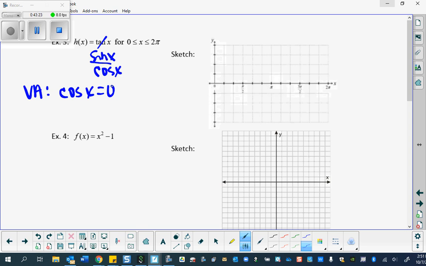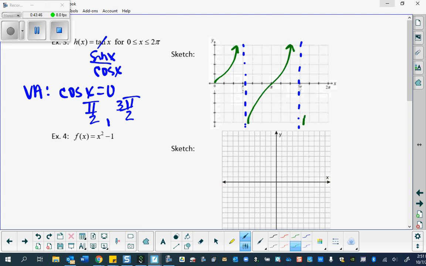So if I look again at my unit circle, every time that my cosine is equal to 0, that's going to be at my pi/2 and my 3pi/2. And that's going to give me my asymptotes as I go. I had a tutor one time who called them dancing snakes as they go on. So our asymptotes tell us where this graph is not continuous.